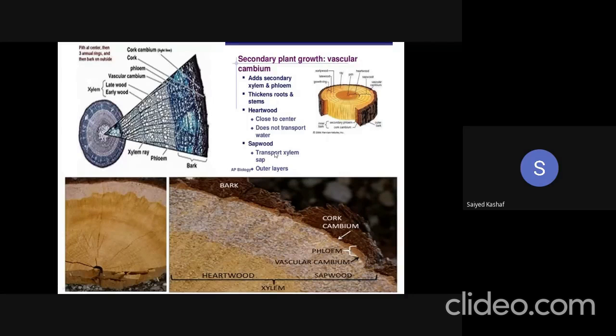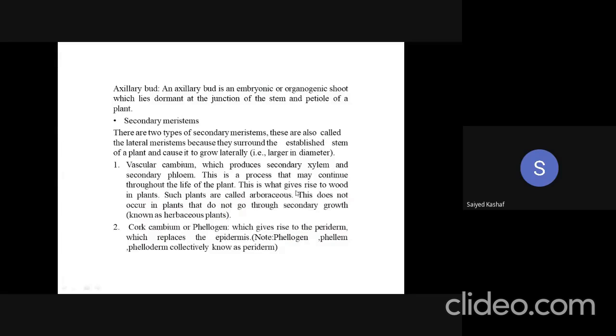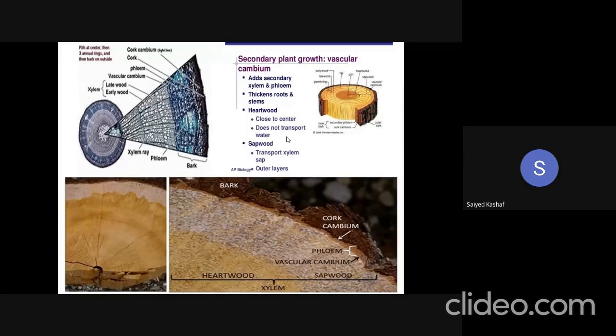So if we are talking about the woody plant, there is another concept of heartwood and sapwood. So this heartwood, can you see this darkish brown part? That is heartwood. Here also it is there, heartwood and sapwood. This heartwood is a region comprising dead elements with highly lignified walls, and this heartwood does not conduct water, but it gives mechanical support to the stem.